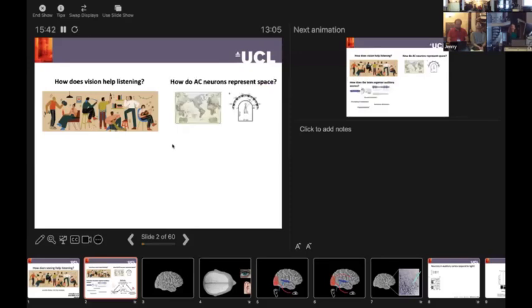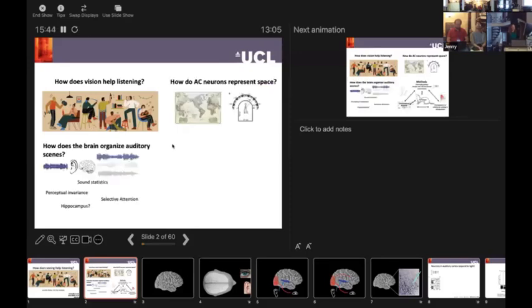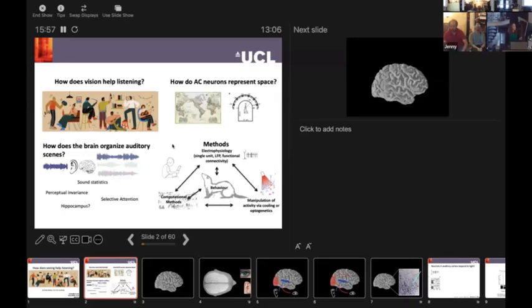We also look at auditory spatial coding and auditory scene analysis, so how your brain takes the sum of sounds that arrive at your ear and actually separates them out into sources that you can recognize and understand. Some of our work uses human listeners, and a lot of our work asks how brain mechanisms underlie these phenomena.